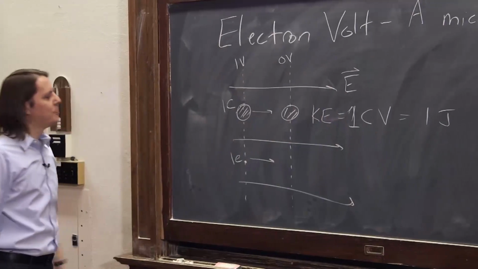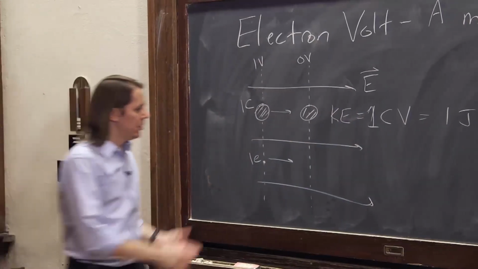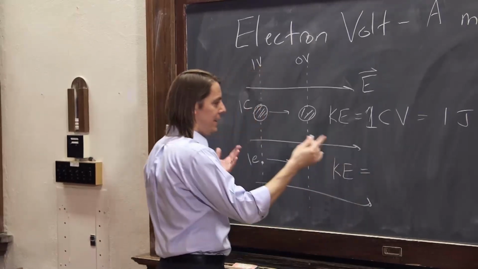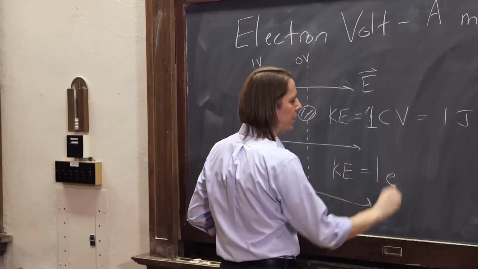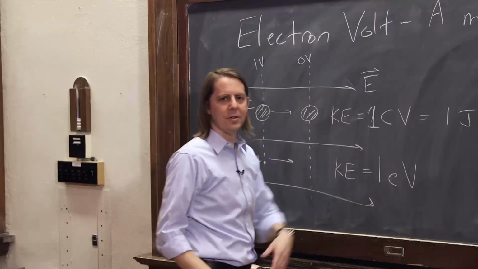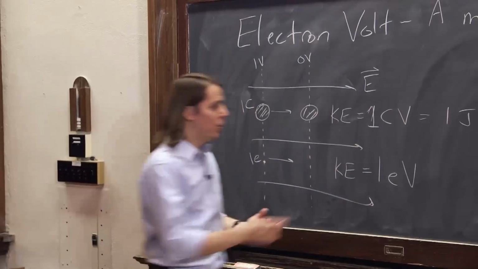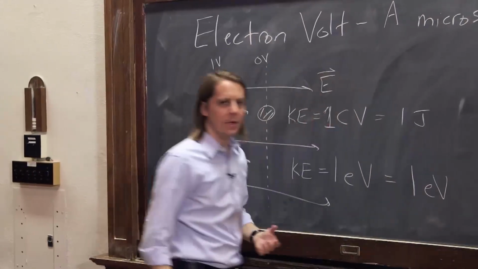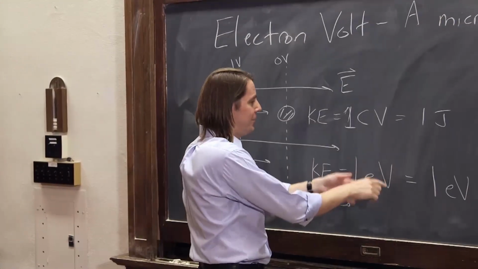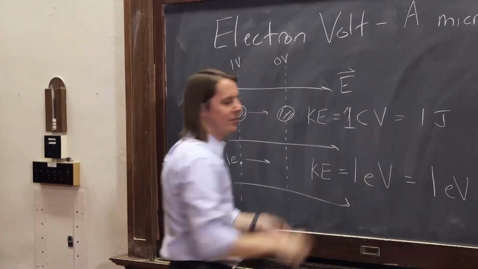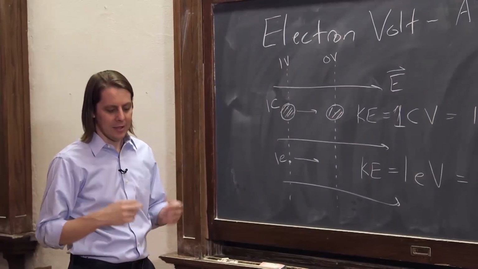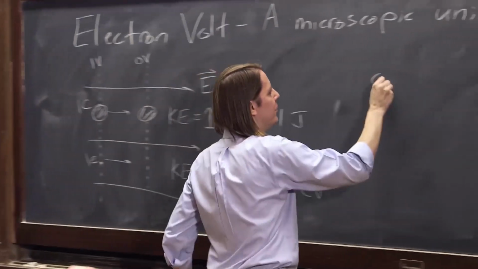Now this particle with a charge of just e made this path. It lost some potential energy, so it's going to gain kinetic energy. It's the same idea. It's just an elementary charge unit times a volt: e times V, or we also call it an eV. So it's direct. The reason it's sometimes confusing is because it's literally an electron times a volt. Just like a joule is a coulomb times a volt, we just don't give it a fancy name. We just call it an electron volt. So it's not a measure of charge. It's not a measure of potential. It's energy.